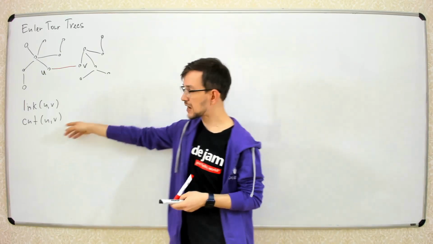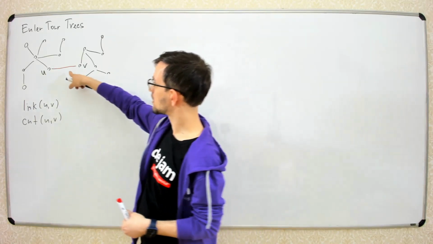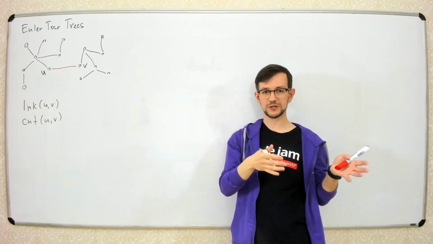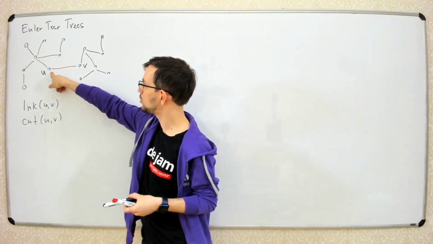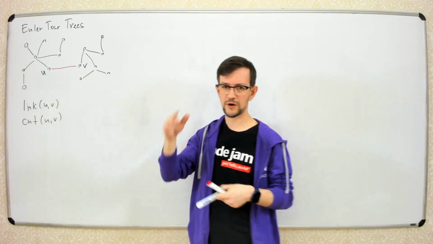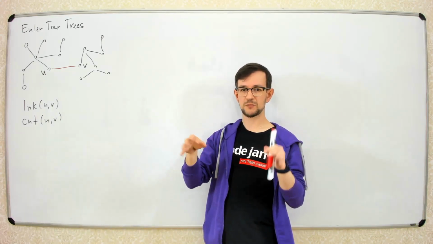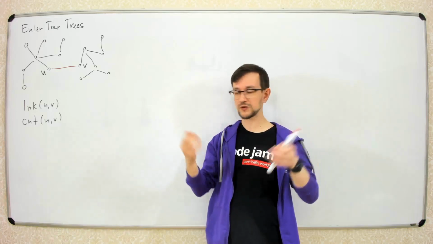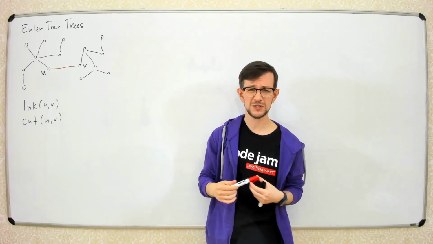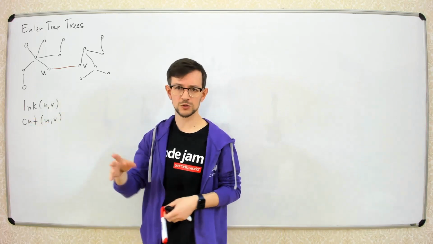And the second operation is cut. It simply removes an edge. Again you have some tree, you take some edge and remove this edge from your tree. When you remove the edge from the tree, you get two separate trees. One tree contains node U, another tree contains node V. So it's like two reverse operations on a tree. One connects two trees into one, the second separates one big tree into two separate trees. So it basically acts the same as in link-cut tree, but this time, since we don't have a specific root, we will allow these two nodes to be any nodes of your tree.